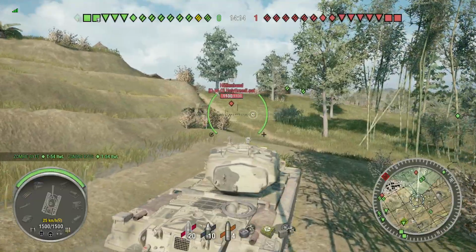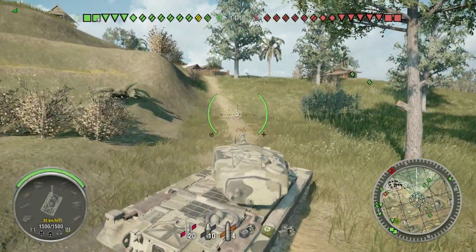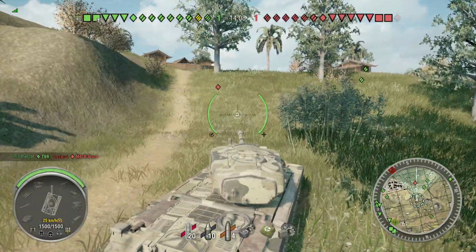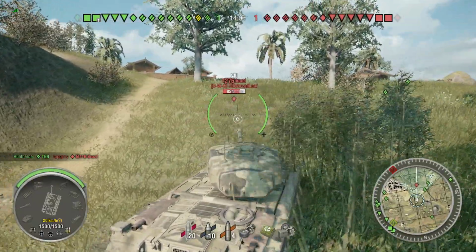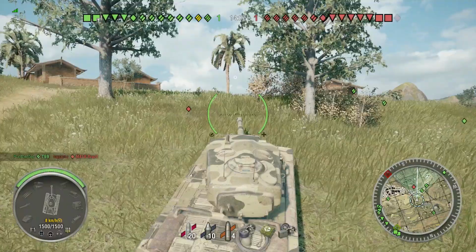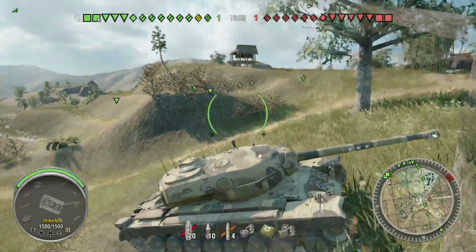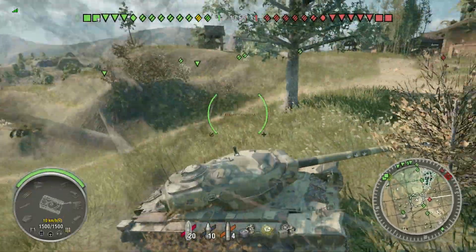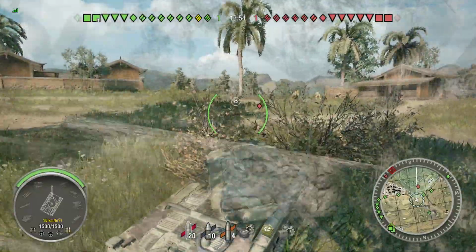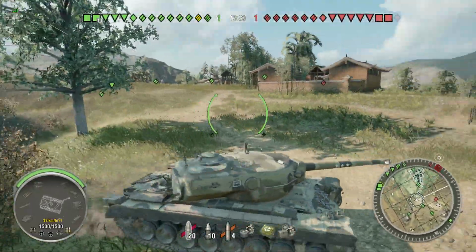You all done? Yeah, this is weird. The light tanks can easily just push aggressively, spot out Arty, and then get them killed in this mode. Looks like theirs tried. He probably spotted them. Let's see if they get countered. Doesn't look like it. There's the counter. It looks like they missed.